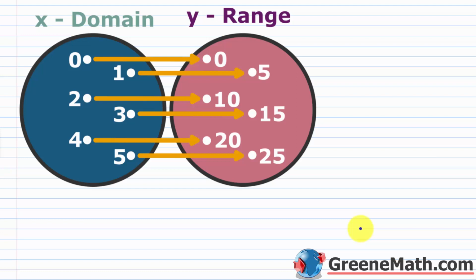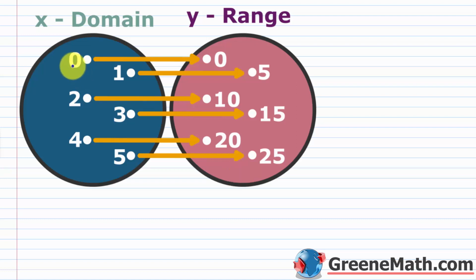The definition that I like the most, the definition that always stuck with me, is for each x, there's one y. Okay, that's as simple as it can get. For each x, there's one y. So for each x or member of the domain, there's one y or member of the range that's going to be associated with it. So what I did was I took the ordered pairs we were working with from y equals 5x, and I set up a mapping diagram. So we're showing the association between the members of the domain and the members of the range, and it's very common to see this in this section of your textbook.